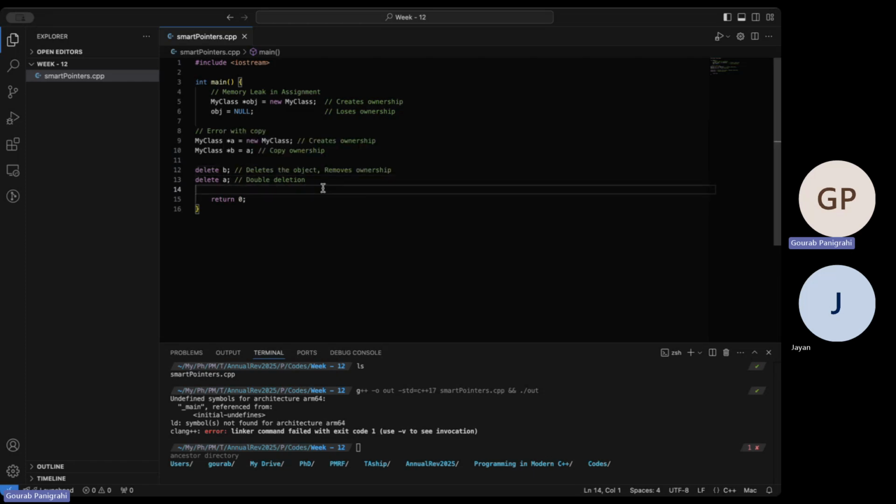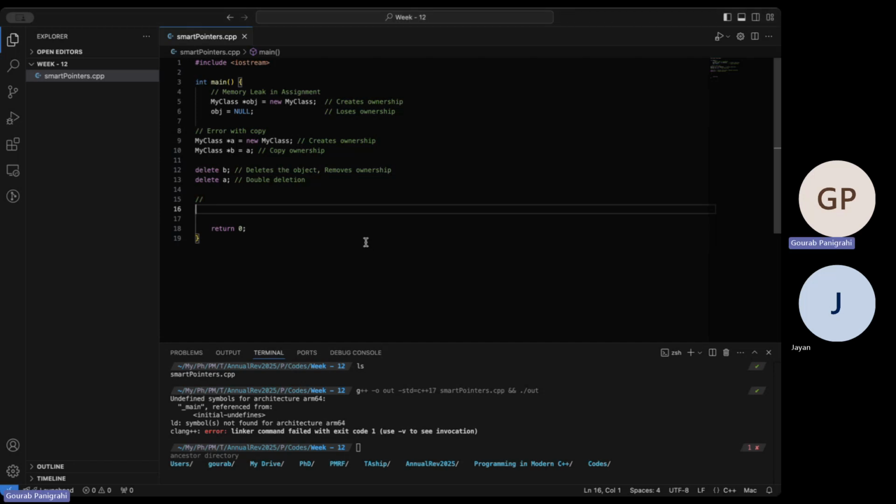So this is another error that you can encounter using pointers. I hope this example will motivate you why we need a better management of pointers. So these are two examples where you can face this issue.